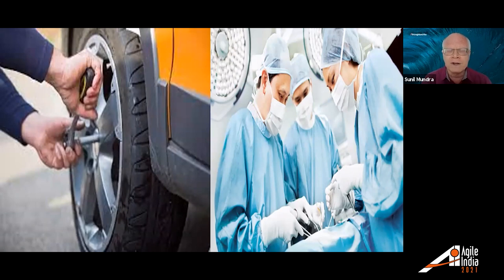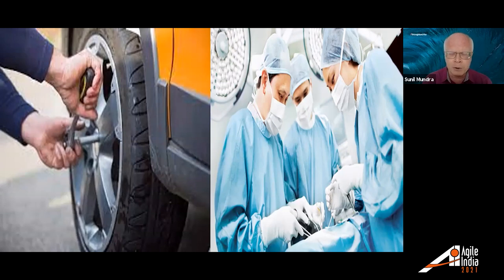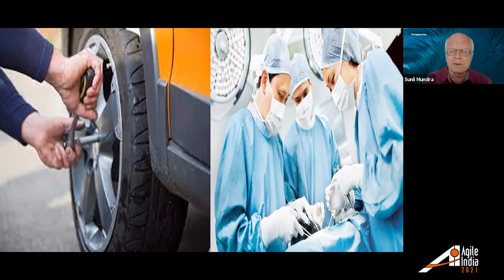I was told that the audience of this talk will be quite mature in terms of knowing what complexity is, but let me take a stab at understanding it from a layman's perspective. You see two images here. On the left-hand side is somebody fixing a tire, and on the right-hand side, there's a surgery happening. Imagine you have a flat tire — you go to a gas station, find a mechanic, and say there's a problem with my tire. The mechanic takes out the tire, identifies a puncture, fixes it, puts the tire back on, and you're ready to go. It needs skill, but when the tire is taken out, nothing else on the car is impacted — the steering, the gears, everything remains the same. So you could isolate a part, fix it, put it back, and everything works fine.